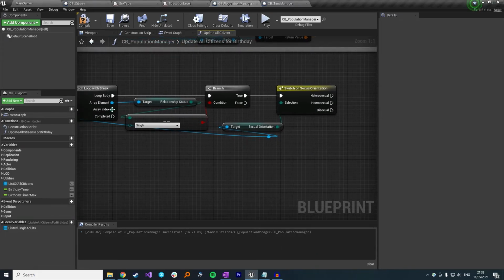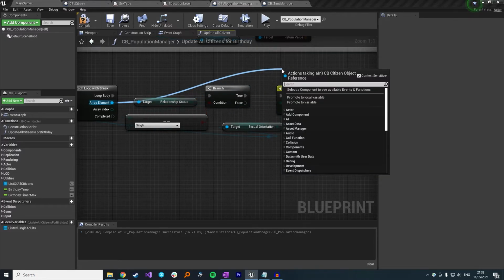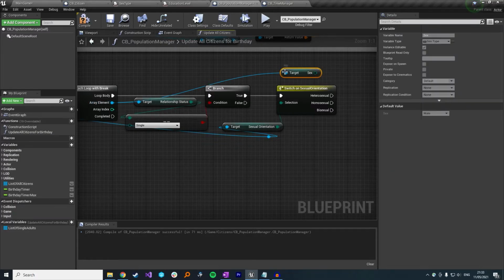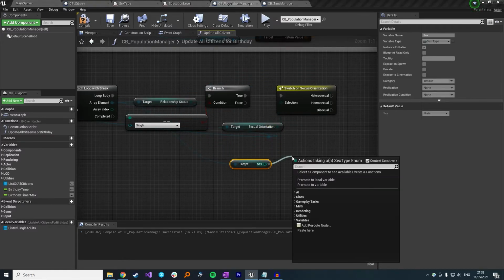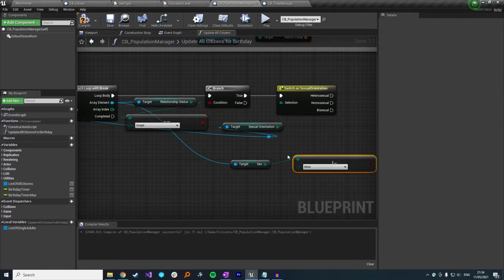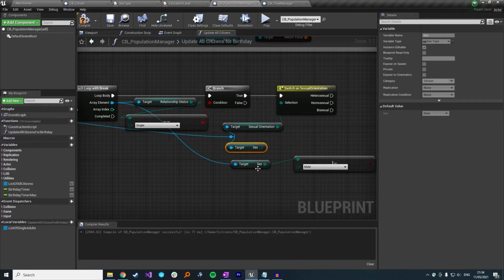The first thing we need to check is the sex of this person. If we get the target sex out and the array element one, we just need to make sure these are not equal to each other.